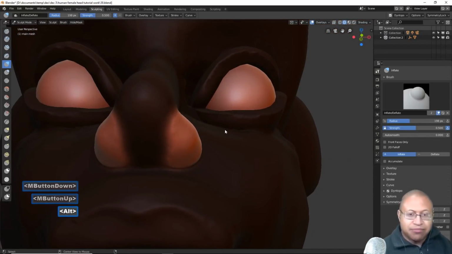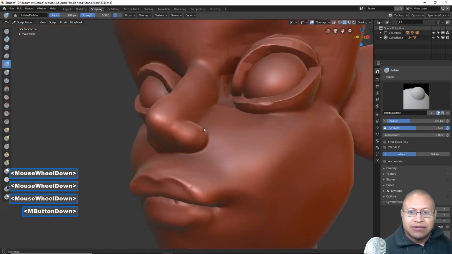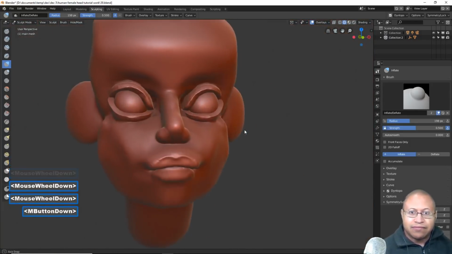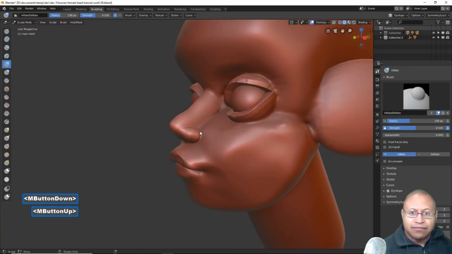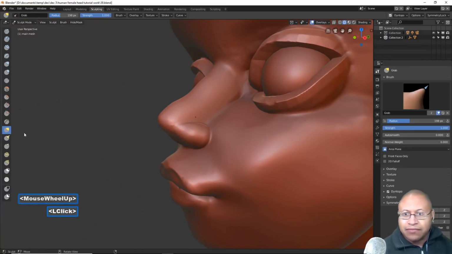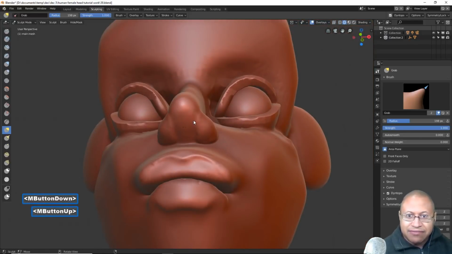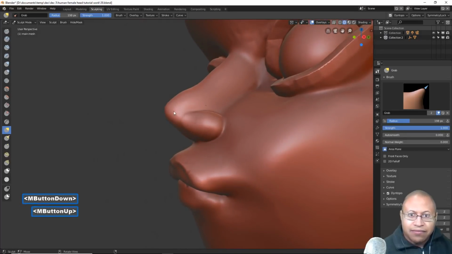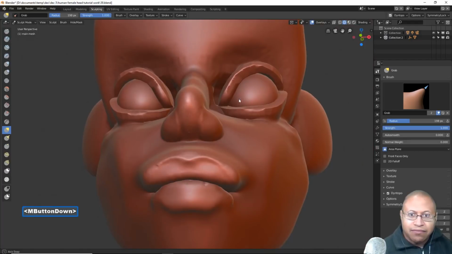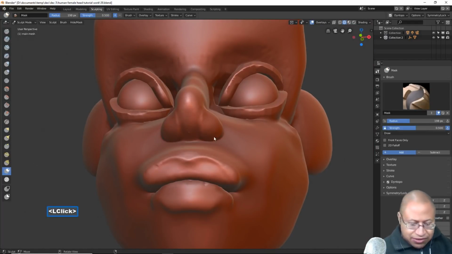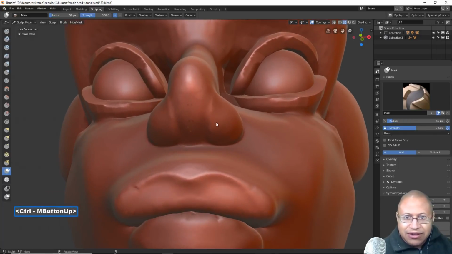Then we'll hold Alt, press M. And we can take our grab brush, we can adjust it. And we'll go back to our mask brush. We'll press F to shrink our brush down. We'll hold Control.